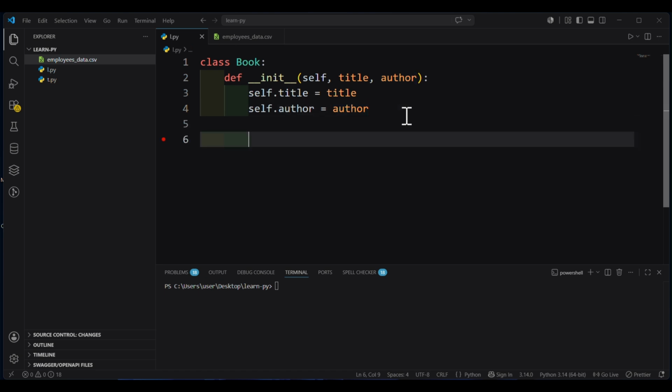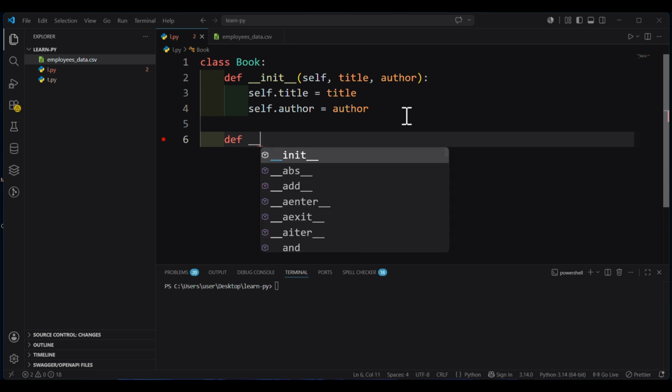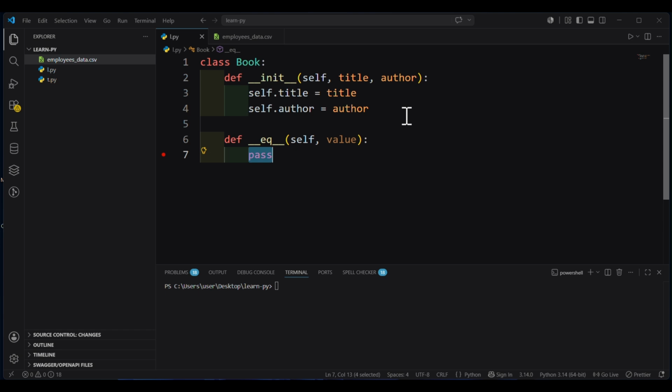Okay, we have the equal dunder method, def __eq__.